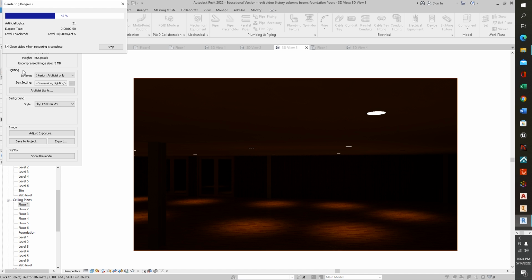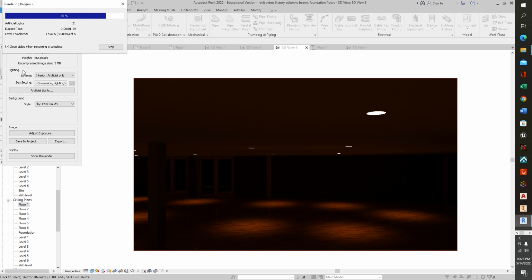Or you might have insufficient lighting, or maybe far too much lighting. You might end up overlighting your location as well, depending on what you're trying to go for. But right now we can clearly see that is not a very well lit room at all. But we know that in the daytime it looks good, but at nighttime not so good. Anyways, that's how to do the lighting in the ceiling plans.